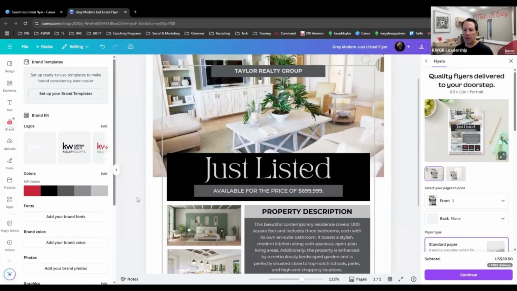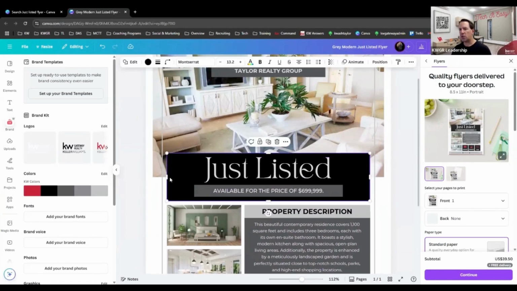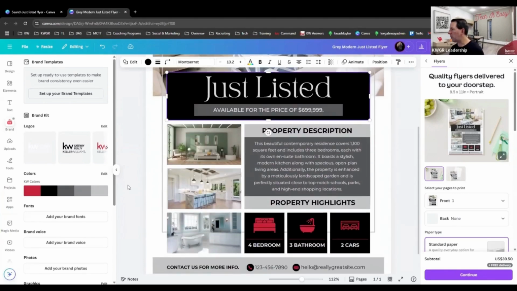So 2 different things that you're working with here. The first thing I did was I wanted to change the whole document to reflect my color scheme of my brand. So that's what I did by going in here. You see how shuffle comes up when I'm on the KW colors. The more you click shuffle, the more it's going to take your colors and then, as you saw, change it up into maybe something that you like better.